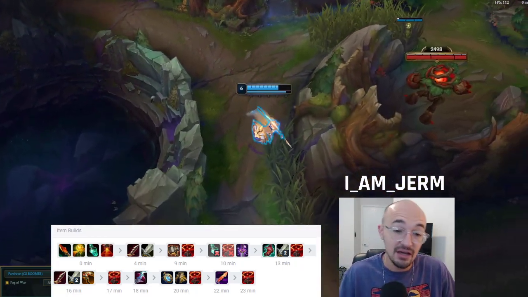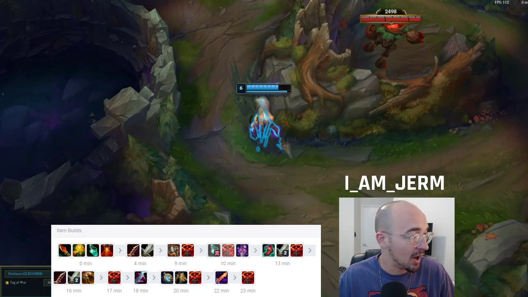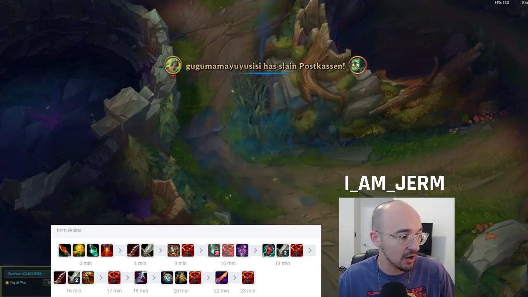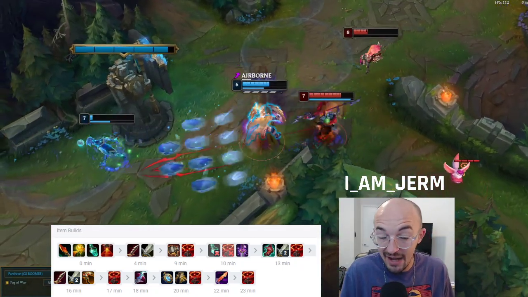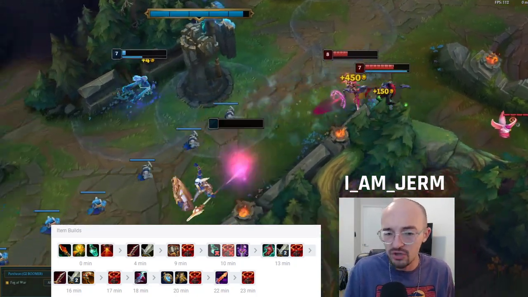Eclipse seems good. He goes into a Stopwatch. He goes into a Hex Drinker. He's obviously building into a Maw, maybe grabbing a GA. I think those are fine items on Pantheon too, but you do have a lot of different options. You have some different ways to go. Death Dance is good. You want to get like 1 or 2 real strong lethality items, so you can kill people, so you can take advantage of your really strong early game 1, 2 items.